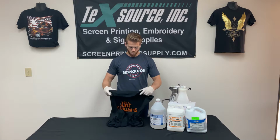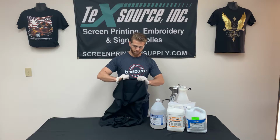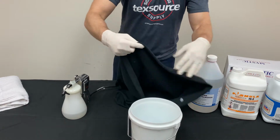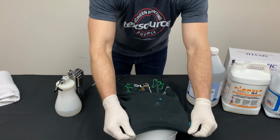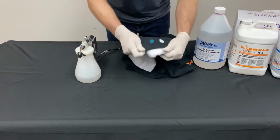Secondly, we never want to spray the shirts head on. We always want to have something in between the shirt that separates the front from the back, because if you spray head on the shirt together, the ink can transfer from one side to the next.